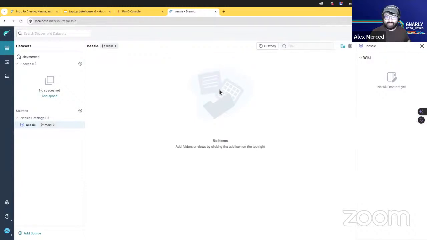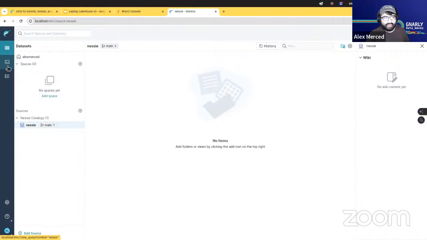Okay, so now essentially my data lakehouse is up and running. I have no data in it yet, but theoretically I can now start creating, deleting, and updating Iceberg tables, just like I would in any data warehouse. I can just start running full-on SQL.